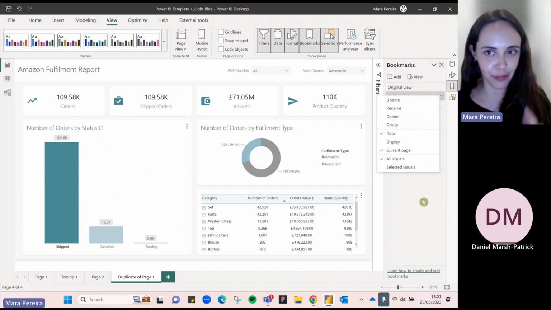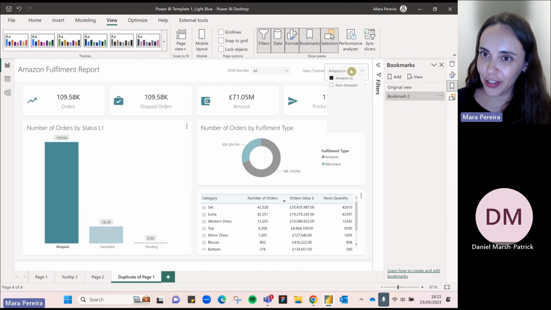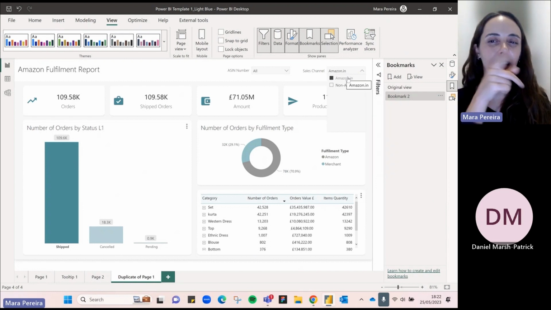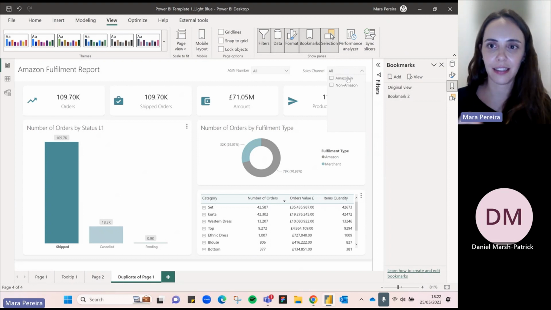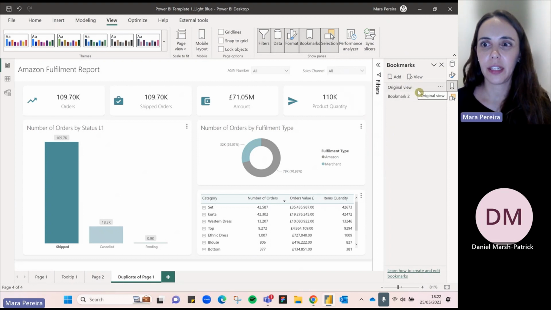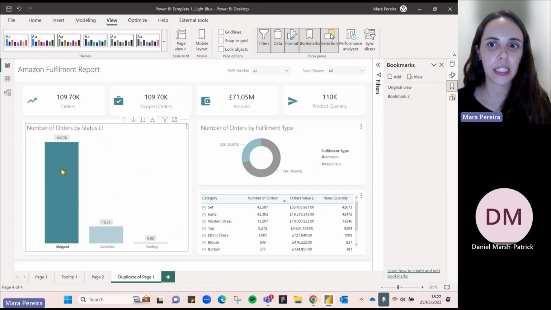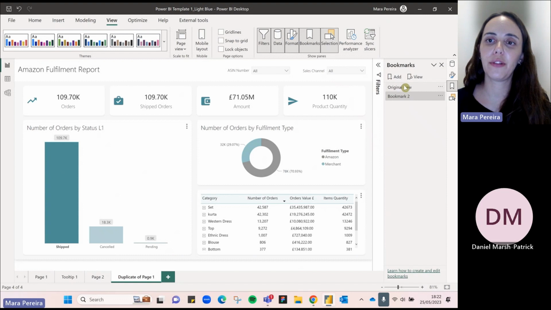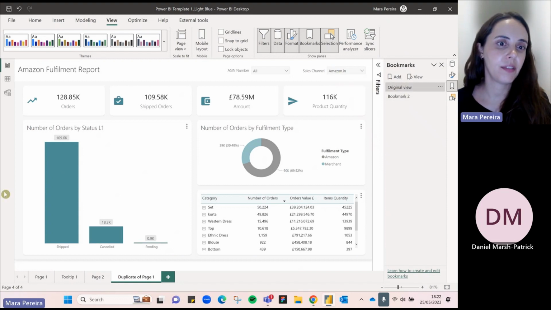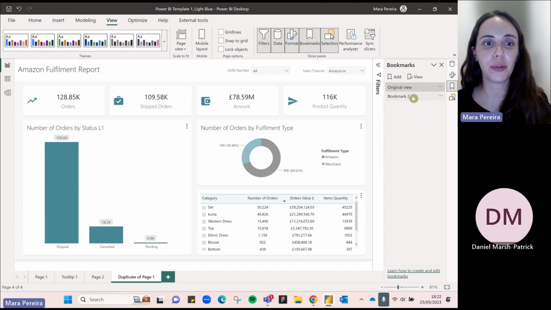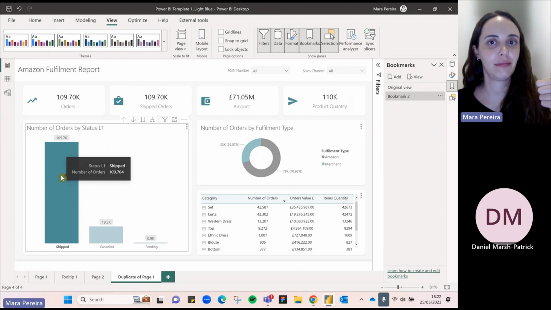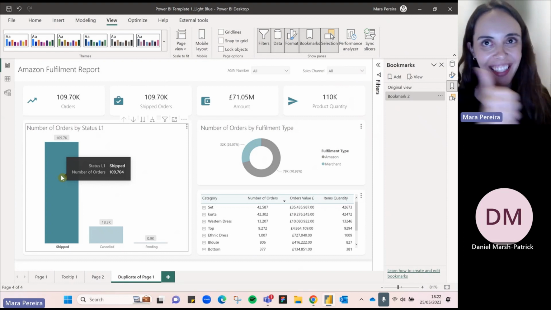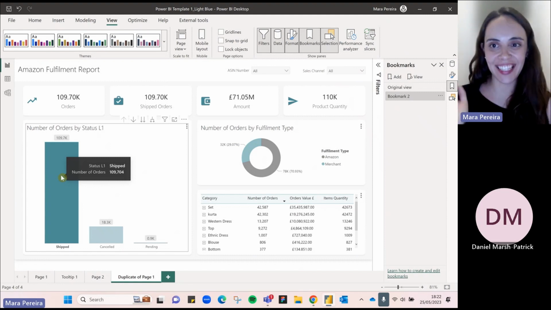So let's test it a little bit further. I have the selection here, so let's test this by unselecting this and doing the same thing. So in bookmark 2, I have this one selected. Now these filters have all, okay. So let's update it again. Go back to the original view. Amazon is here. This is not selected. And if we go to bookmark 2, now we have all here, and this one is selected. So we proved the theory correct. It saves the cross filtering and the filter selections.